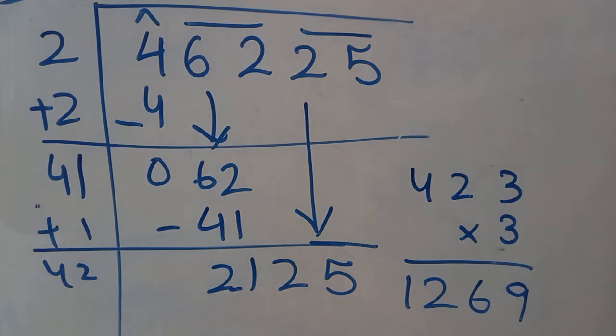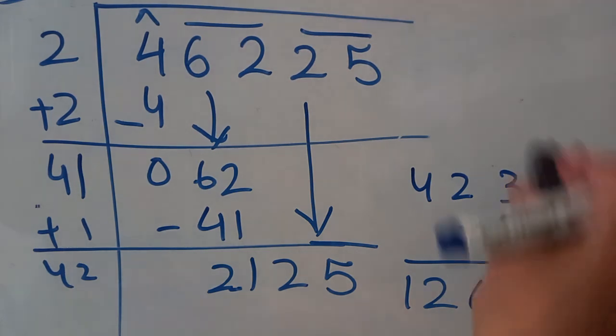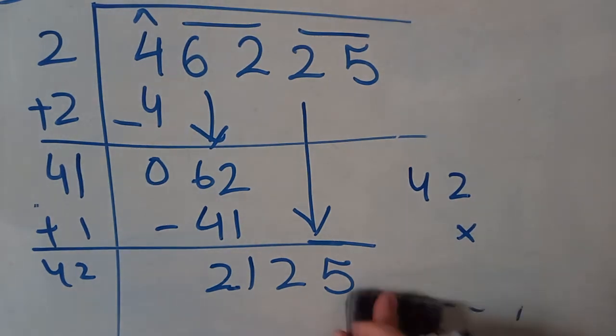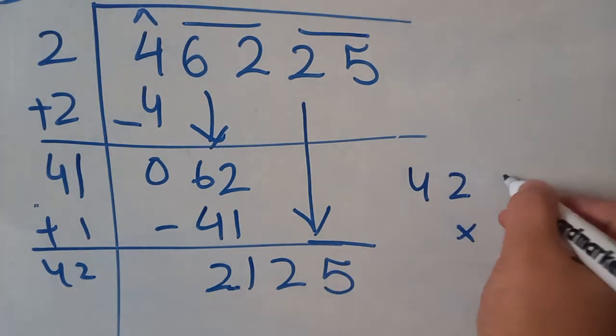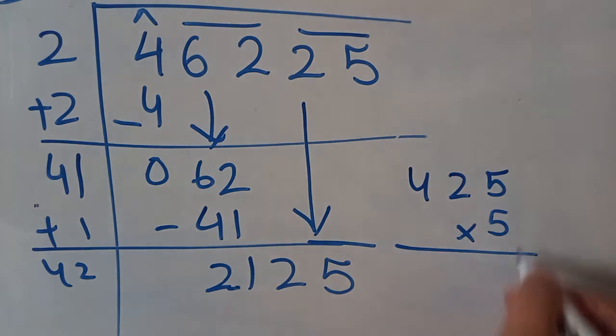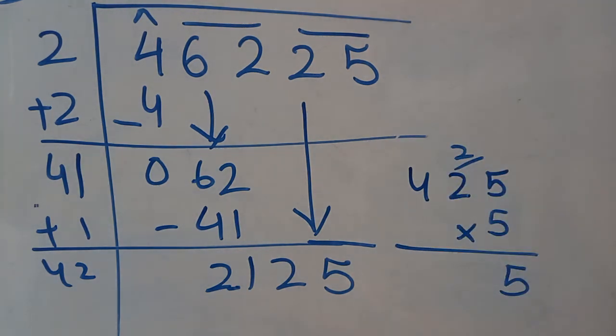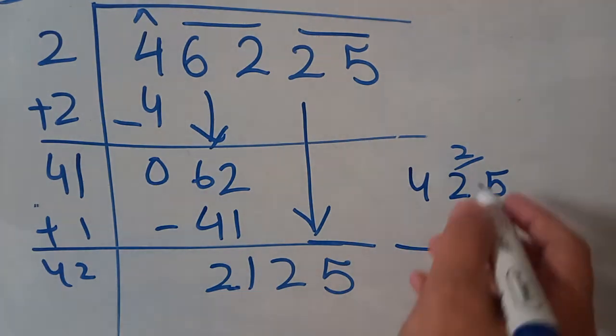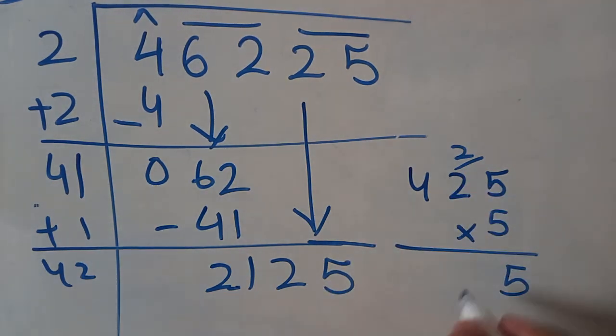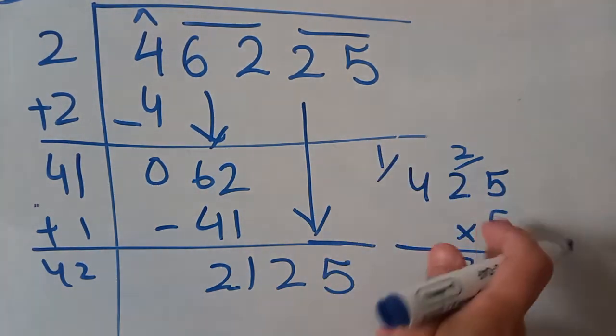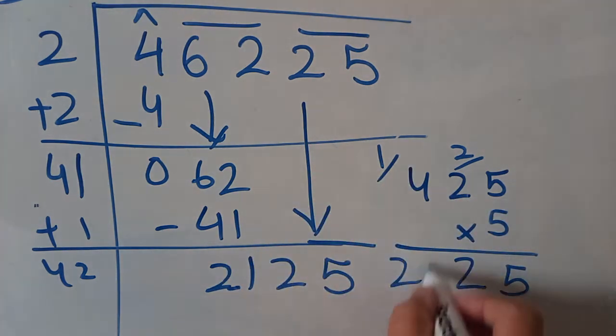So now here we get 1269. That number is a smaller number. We will go to a slightly bigger number, and that is 5. So we will take this number 5. 5 times 5 is 25. Now 5 times 2 is 10, and we add this 2 carry, then it becomes 12, 2 and 1 again. Here 5 times 4 is 20 and 1 carry is 21.